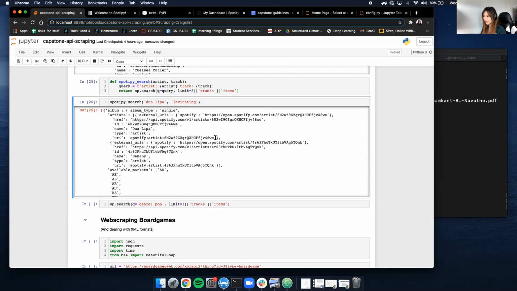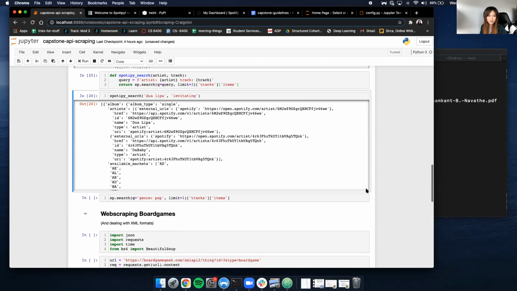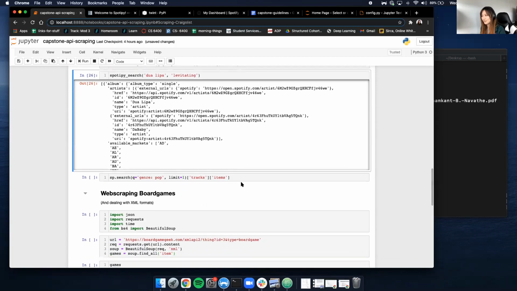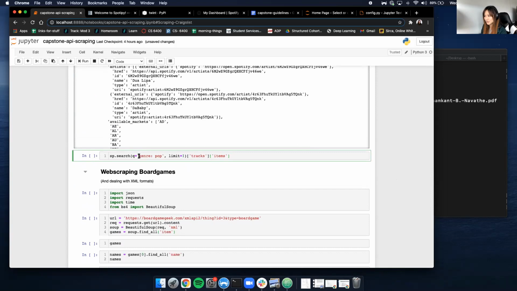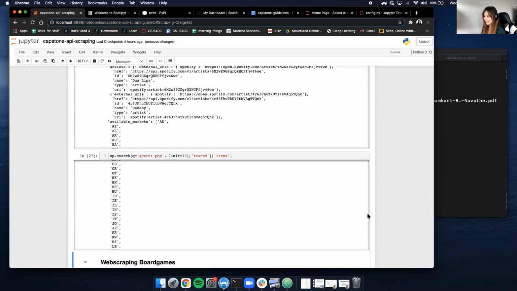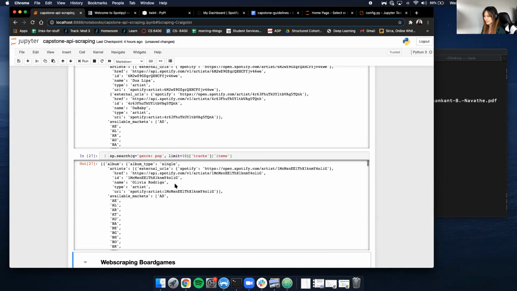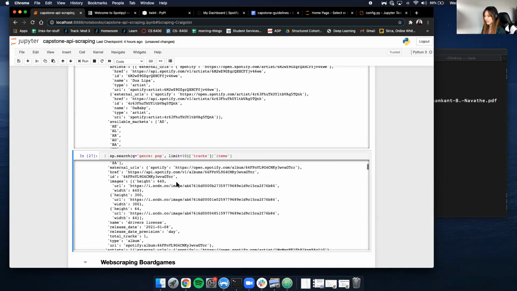Probably single song lookup is not what you're going to be using. I mean, it really depends. But what a lot of people have done is basically to get a lot of songs from specific genres, because that's maybe how you want to scope out the data that you get. So the way that Spotify search works is you literally feed it in, all right, I'm looking up genre. What genre do I want? And instead of limit 1, let's do limit 10. And just like that, you get 10 different songs from the pop genre.